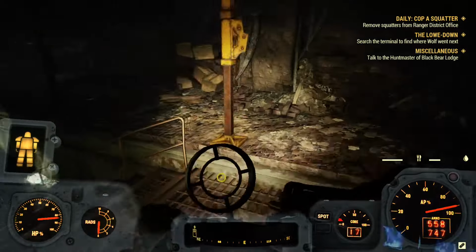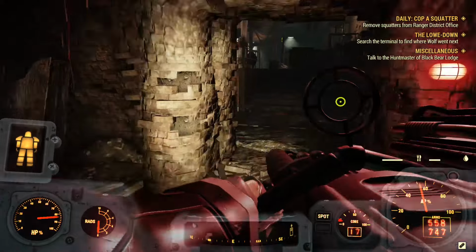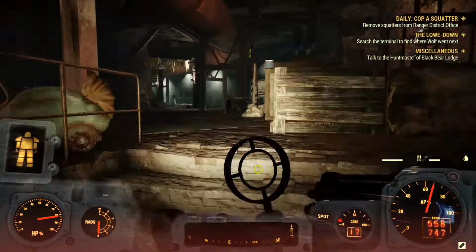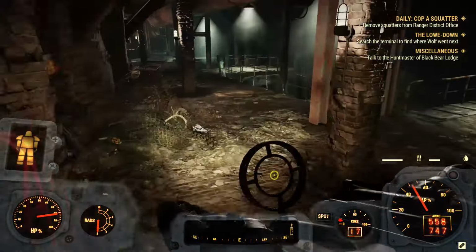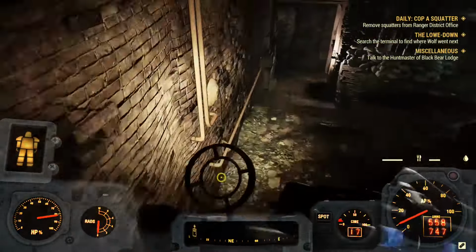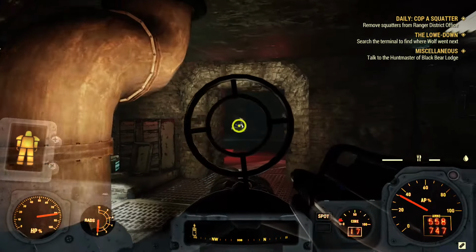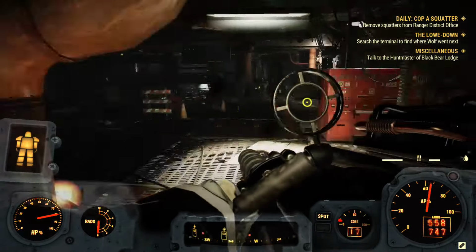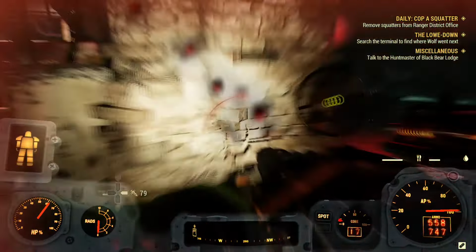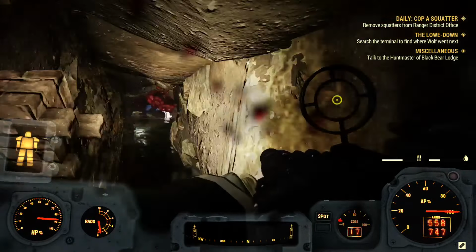When you fast travel here, you want to go down and go up here until you reach here. You want to enter. As you can see, we came through there. You want to go through here and just keep on going until you reach here. You want to go down these stairs and now enter this room. And so again, as you can see, there are ghouls in this place. I don't really care about them. And until you reach this dead end here.